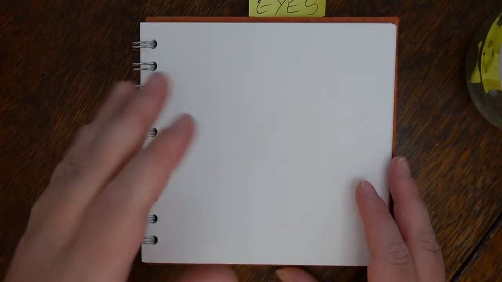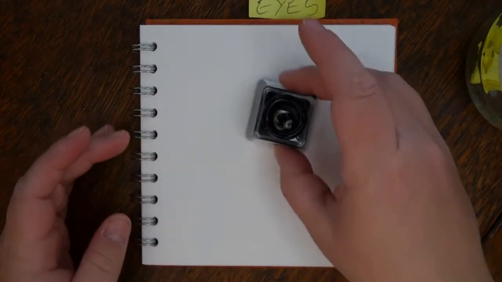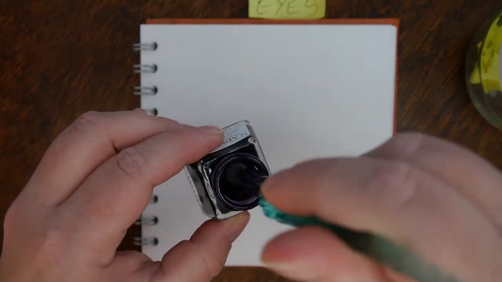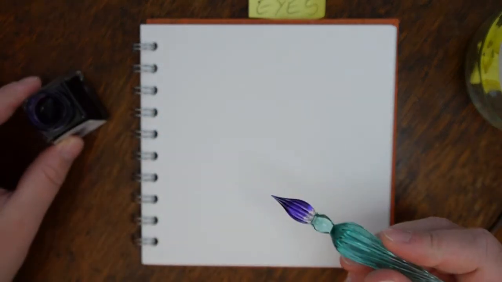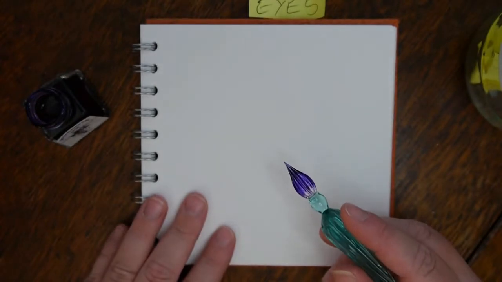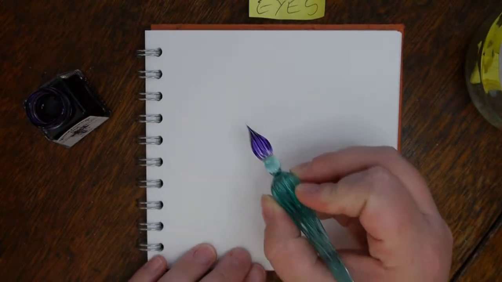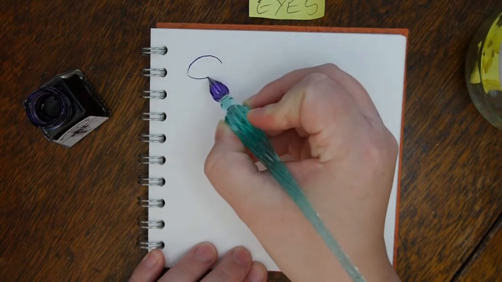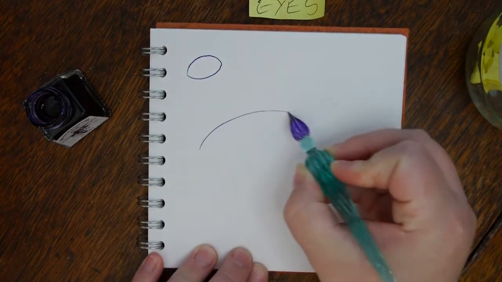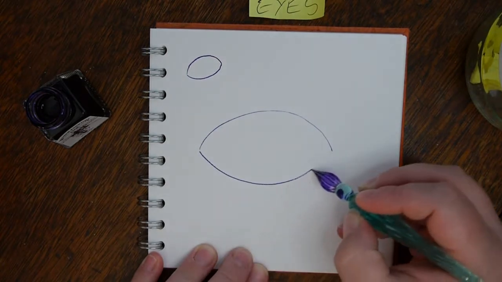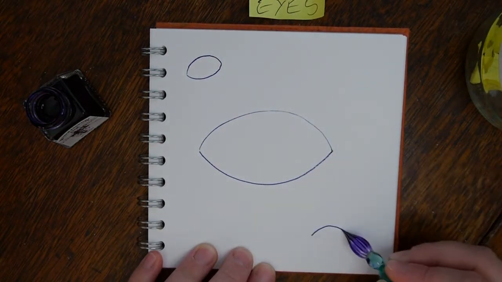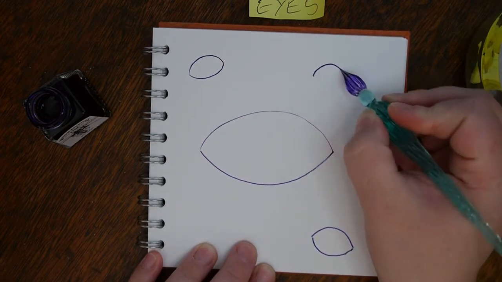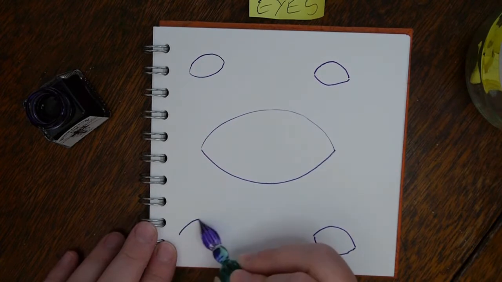So we have our beautiful ink and our little pen, let's see what we can do with this theme of eyes. I'm not going to be using any pencils so let's just see how things go. Listening to pen on paper is just very pleasing, maybe it's like art ASMR.